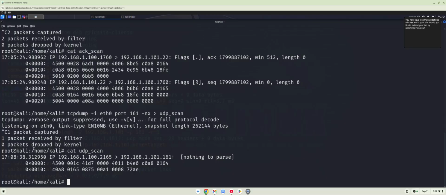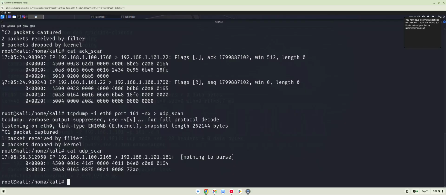All right, so this is basically the UDP connection, and there's really nothing more to parse. So you can just see where we're at 192.168.1.100, and we connected to .101 at port 161, and this is pretty much that UDP connection.